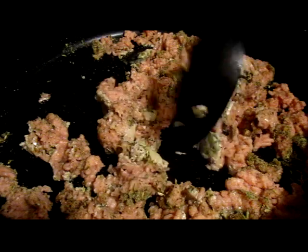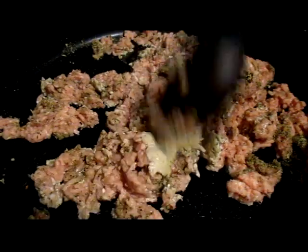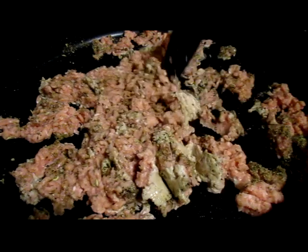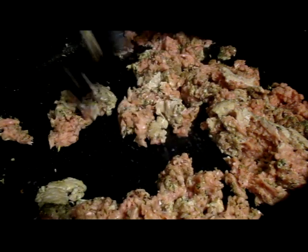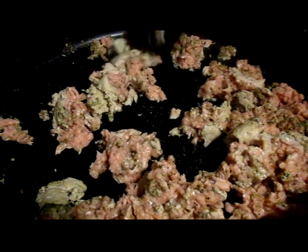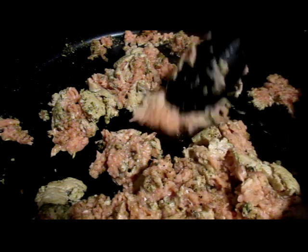Just for my daughter. This isn't going to be a low-fat recipe. This is a low-carb recipe. So there will be fat in it, but she's going to have turkey pepperoni on hers instead of regular pepperoni, and turkey ham instead of Canadian bacon. All right, I'll come back when that's browned up.